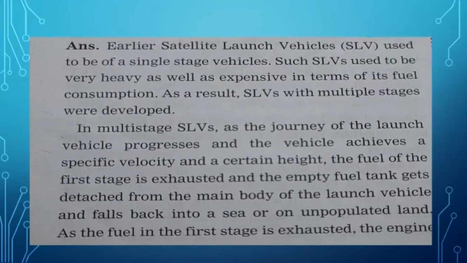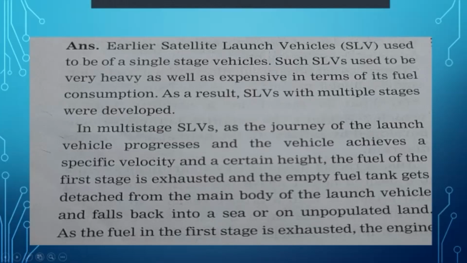The earlier satellite launch vehicles, SLV, used to be single stage vehicles. Such SLVs used to be very heavy as well as expensive in terms of fuel consumption. As it was only one stage, it was very heavy and very expensive because of the fuel consumption. As a result, SLVs with multiple stages were developed. Now see how these multiple stages are very good for the launch vehicles, that we will see.